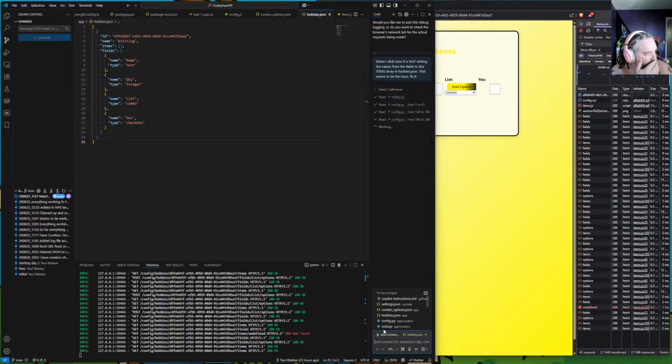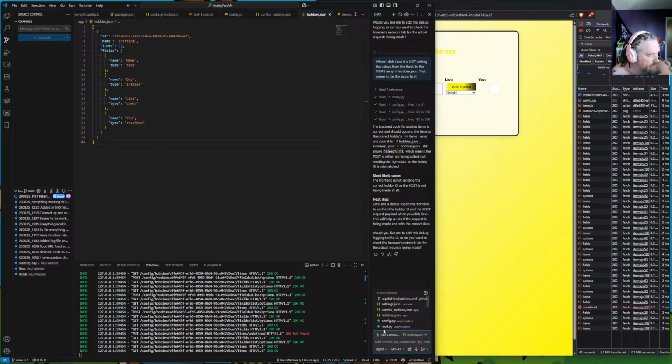Right, see, so it's reading hobby and config.py. So if it edits a .py file, I do need to restart. Backend code for adding items is correct and should append the item to the correct hobbies items array and save it. Which means the post is either not being called, not sending the right data, or the hobby ID is mismatched. Front end is not sending the correct. Oh, look at that.